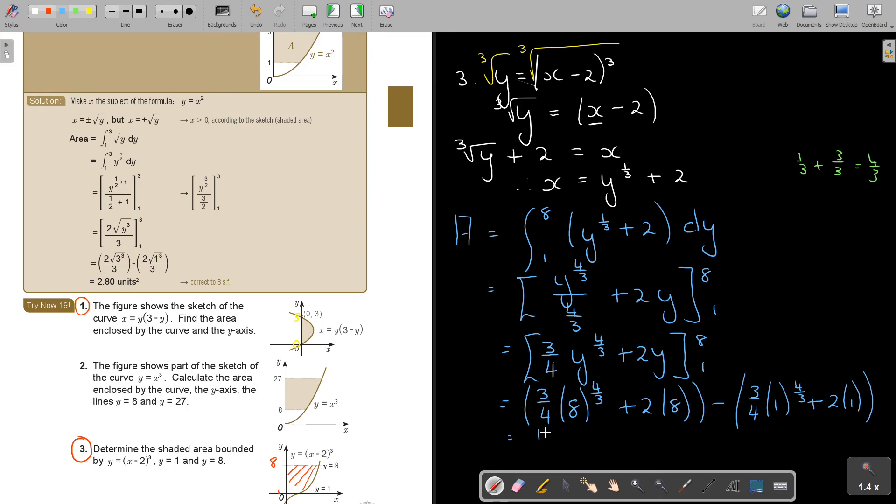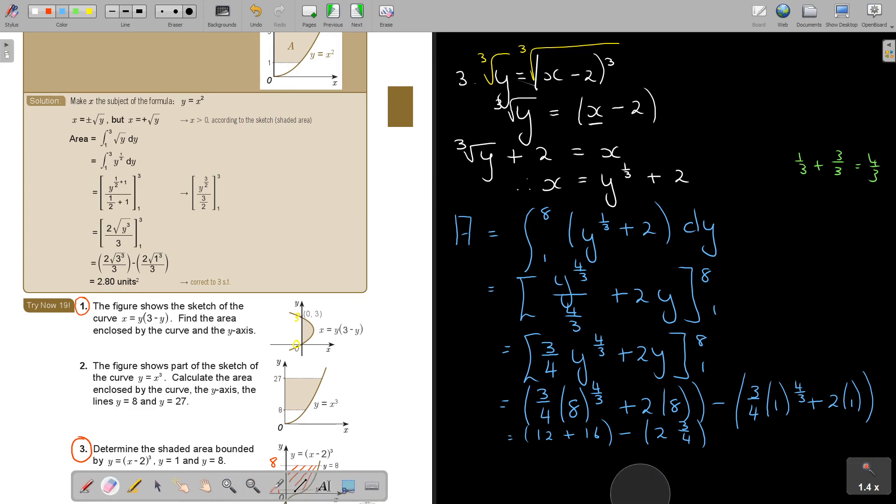Plus that 16. Minus. That's just 1. So that's 3 over 4 plus. So it's 2, 2 and 3 quarters. And I just want to move this. And then, if I simplify this, I'm just going to get that. Plus 16. It's 28. Minus 2.